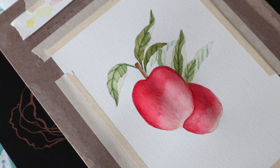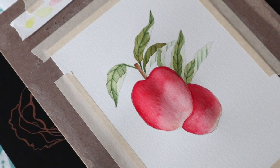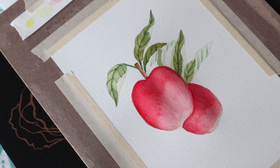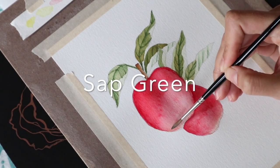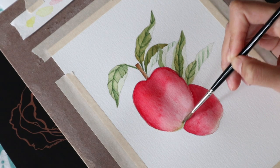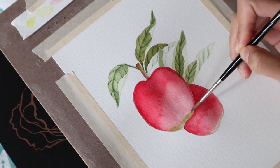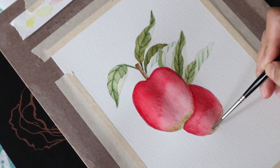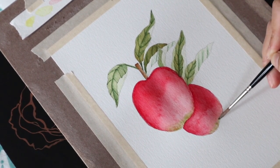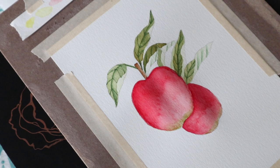Alright, so with my medium brush, I'm going to take sap green and then drop that where we put the yellow on the apples here. So just right along the edges now, like so. And just leave it there. I'm going to do the same thing with the back apple. And just leave it there.